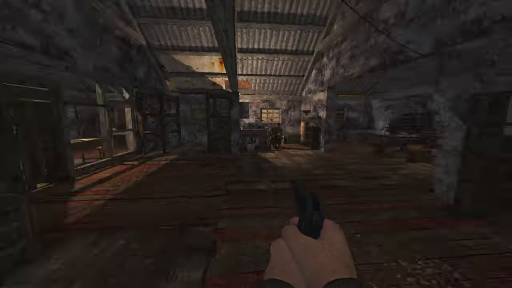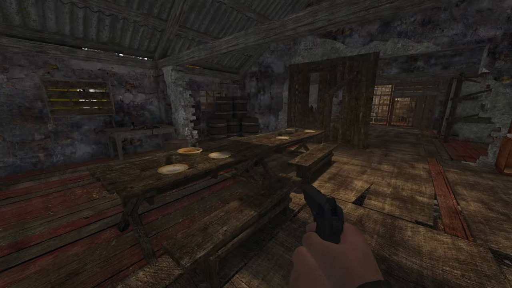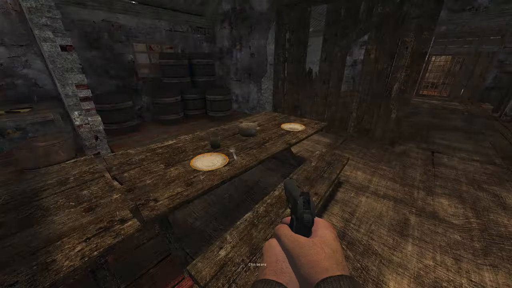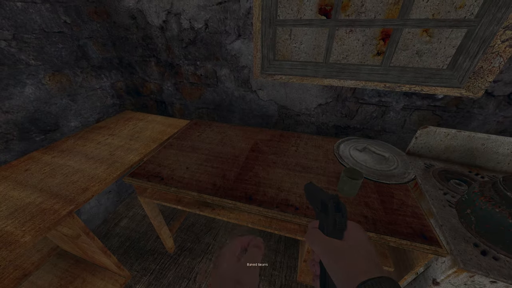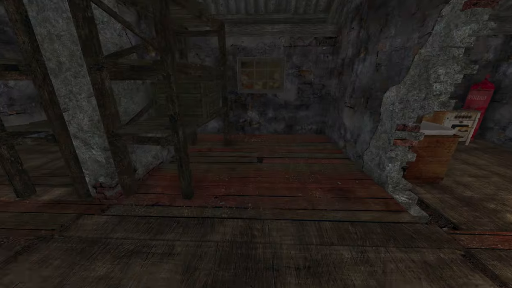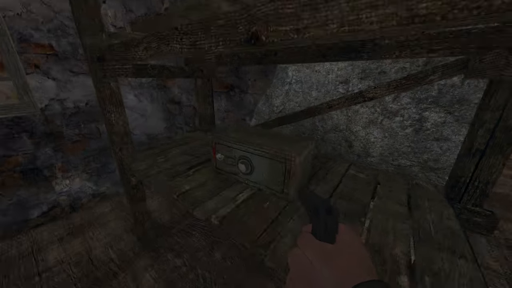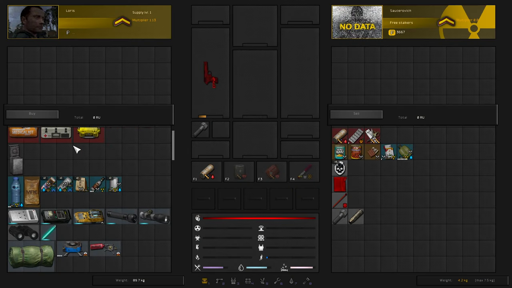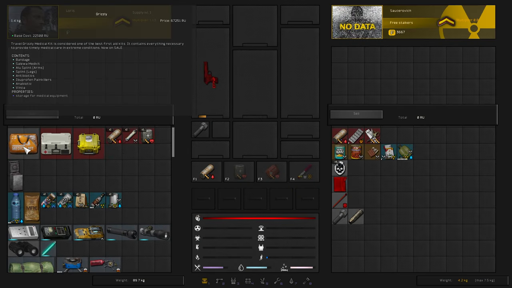Let's also check these buildings because they usually have stuff in them like food and water. So, yeah, got some beans there. Nothing to drink this time, though. Oh, look at that. More beans. Nice. I can't break these boxes, unfortunately. Check this stash back here. Might be something in there. Empty, alright.